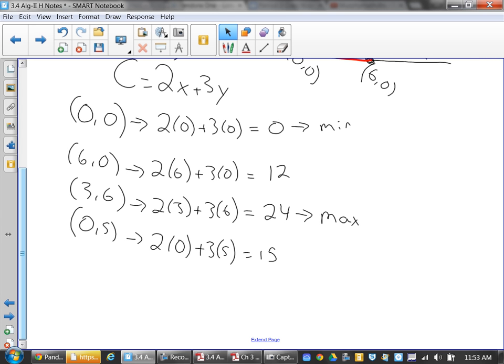If you're talking about selling granola bars, you sell peanut butter chocolate chip granola bars for $1 and you sell s'mores granola bars for 75 cents. You can only have X amount of these, X amount of those. You want to maximize your profits. How many of each do you sell? And so on. That's the kind of thing that this allows you to do. Right?